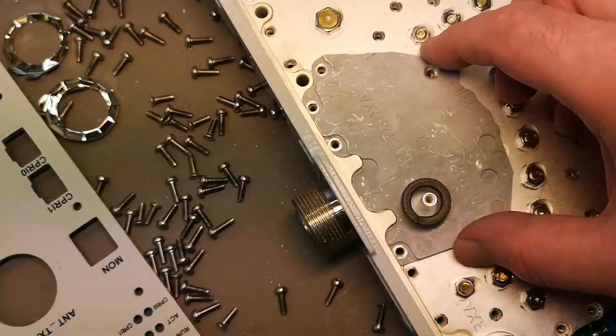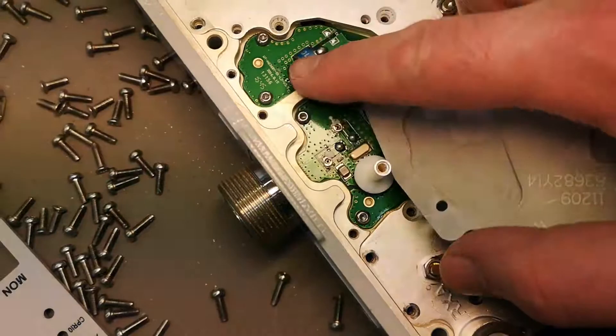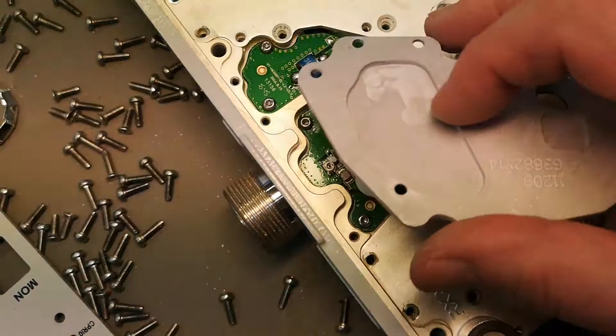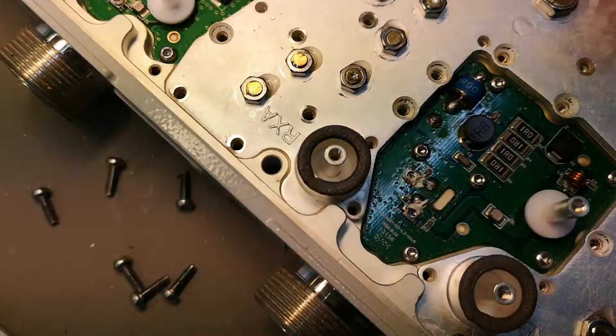Look at this — really really nicely made. All these screws for the lid are hidden down here. I'm really impressed by the design. They found out they needed a little bit more height or space here — it's because this component can actually be a little higher or lower after soldering, so they needed a little bit more clearance. That's a good one. This one also has clearance. But I guess we are in.